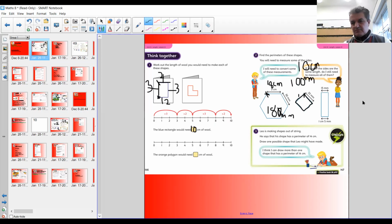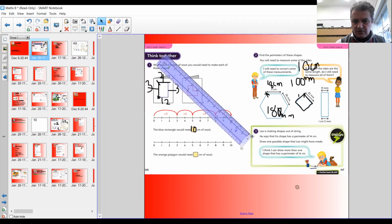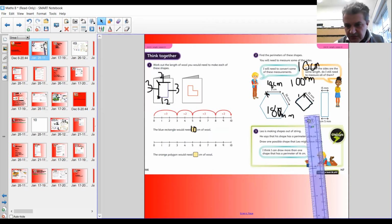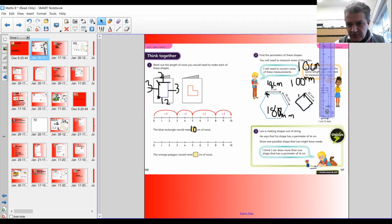Okay, but I'm not going to do this because I haven't got the measurement tool with me at the moment. I suppose I could just get my ruler round. Quite cool. I don't know if it's drawn to size. So you can have a look at that and try and work out that yourself. If not, we're going to go on to our questions to work out the perimeter.